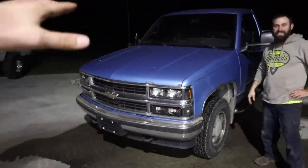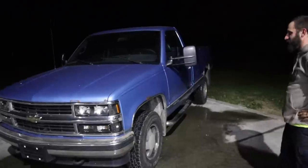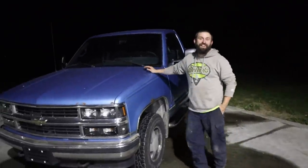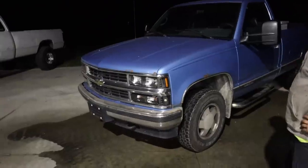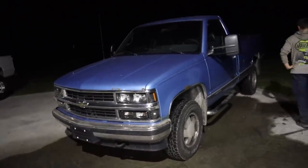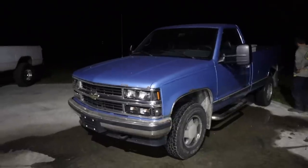No, but if you guys are wondering why it's so bouncy, there's no shocks from the back yet. Yeah. It was funny looking, though. I mean, it was cool. Yeah. I thought it was cool. So if everybody's wondering if this truck was done, no, we're not done. We got to finish the lift on it. Still have wheels and tires to go on it. And a few other things.